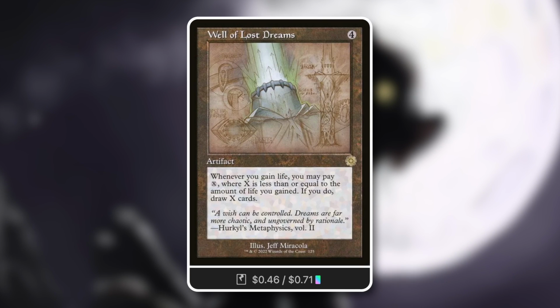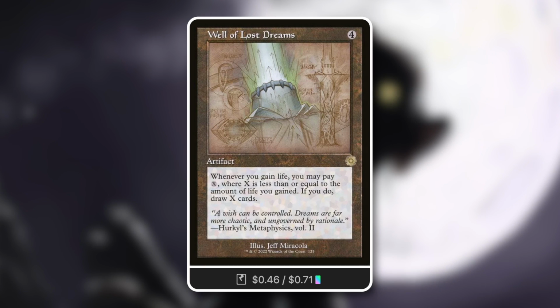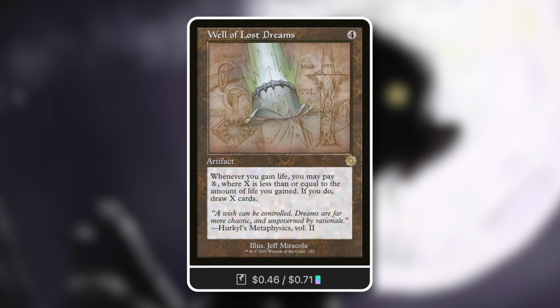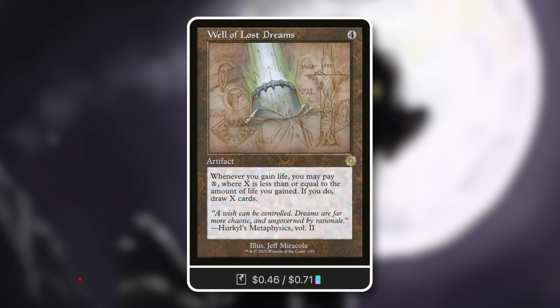And finally, when it comes to drawing a bunch of cards, Well of Lost Dreams is a great effect. Whenever you gain life, you can pay X, where X is less than or equal to the amount of life you gained. If you do, you draw X cards. An absurd amount of card draw with this. Again, you're going to be gaining life after life after life with this deck. Just keep paying, just keep drawing, have fun, dig down into your deck, get the exact cards that you need.